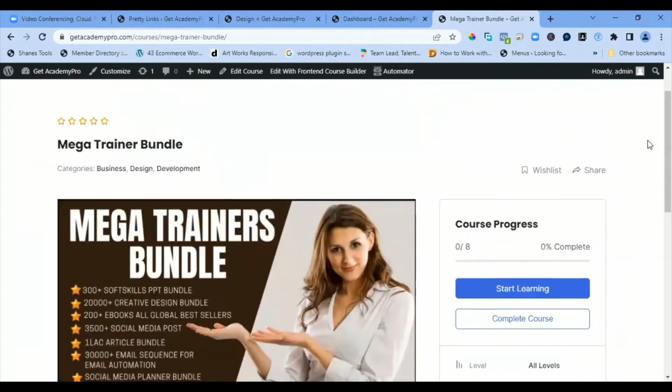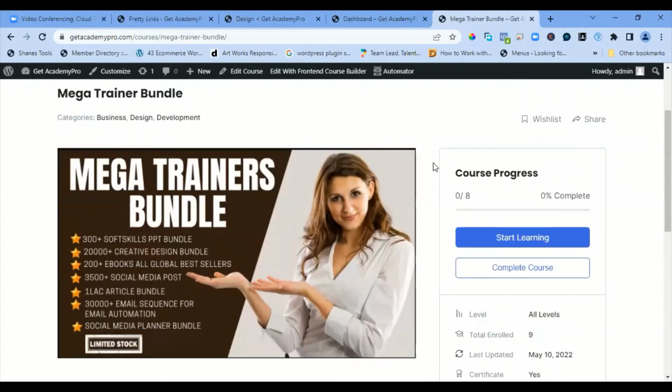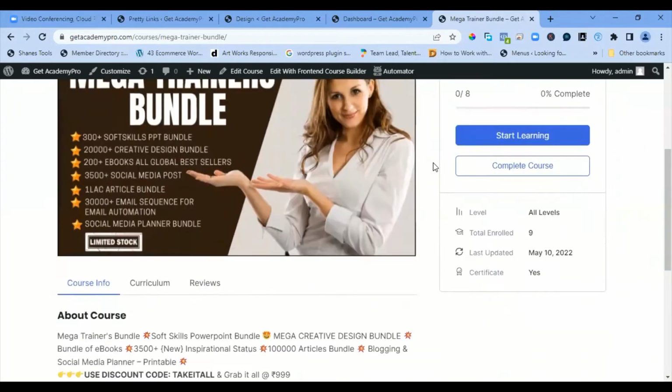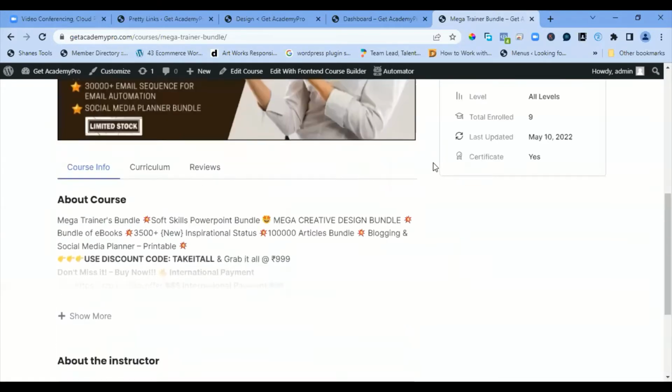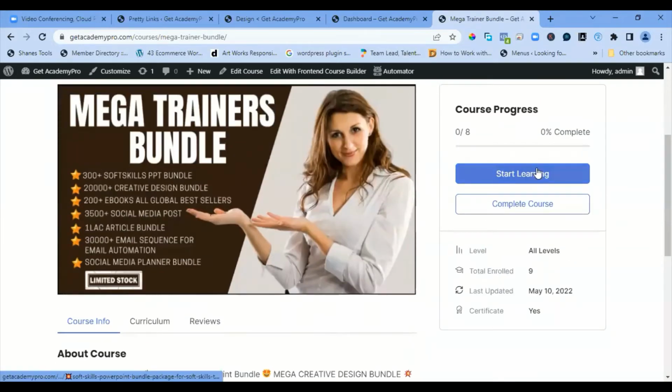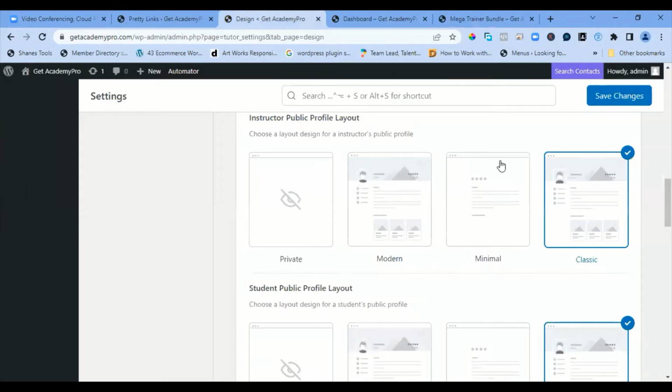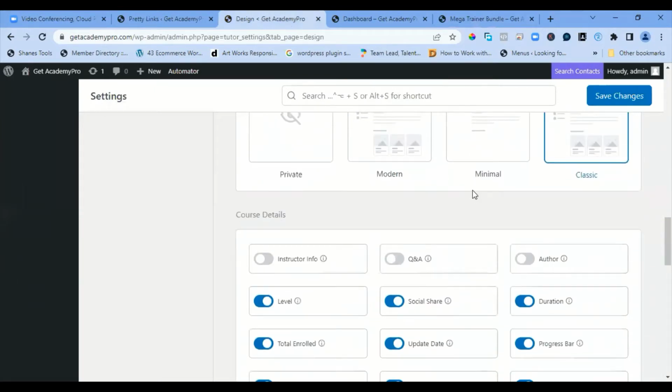Now the landing page of Tutor LMS Pro has also changed a bit. The look and feel has changed. This again is the theme difference. If we have already done Kocha, Kocha has a different theme. This theme has a different layer, look and feel. In case you want, we can always upgrade it accordingly. Here it's a pretty simple theme, not many things over here. If the student wants to start a course or complete the course, he can click and get the detail. So this is all about the designing part, which you can control.